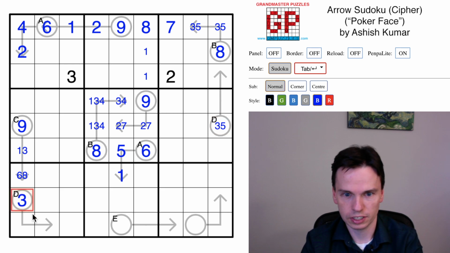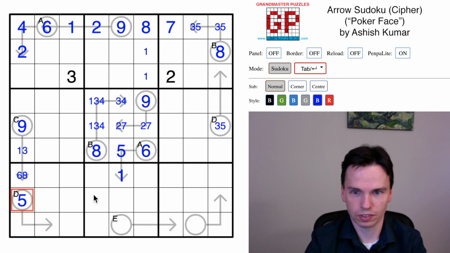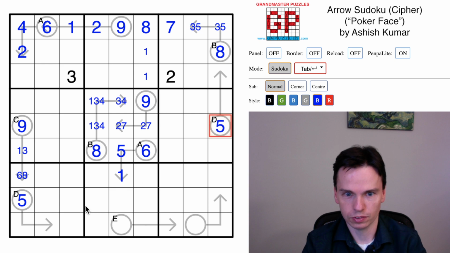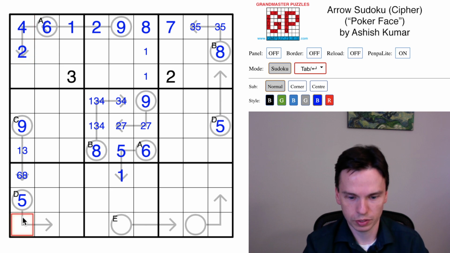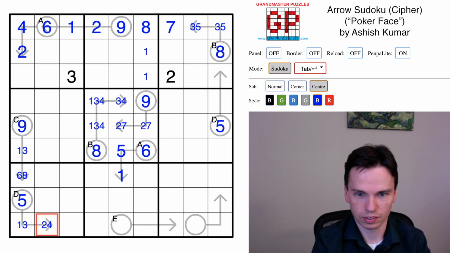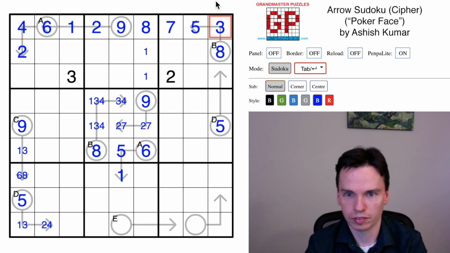And if this is 3, notice that now this cell is a 1, this cell is a 2, and 1 plus 2 is no longer valid for that box. So 3 is also eliminated. And so D is going to resolve to be just 5. The only small digit left for this whole column is a 1, 3. And putting that in will mean that the cell to the right is a 4 or a 2 to pair with the 1, 3. And that sum over here, placing this 5, will resolve the top row, 5 with 3.